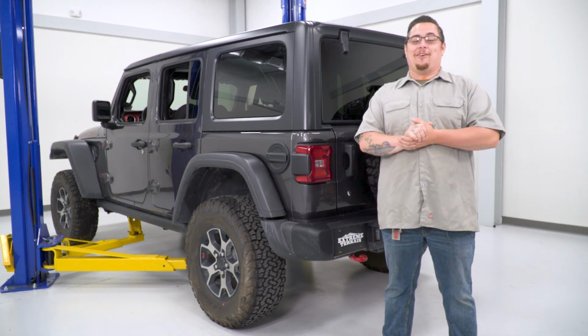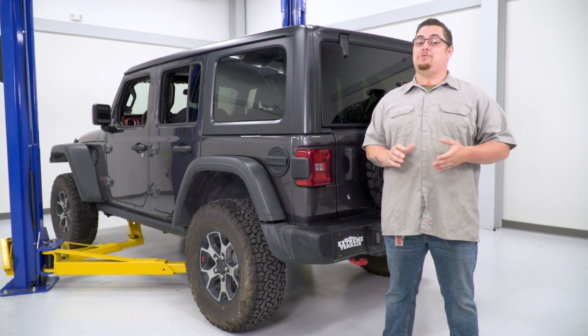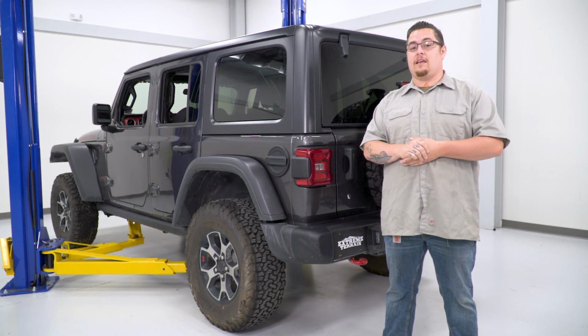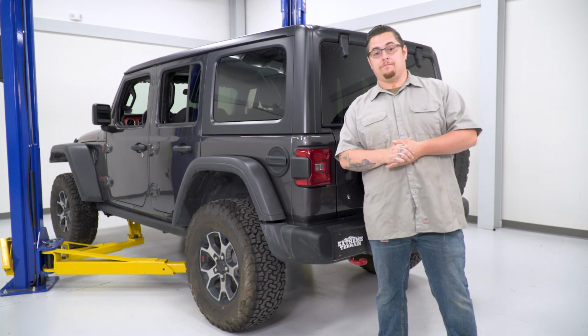We're going to begin by getting our Jeep up in the air. We're going to be using a lift. You can do this at home with a floor jack and some jack stands. I highly advise definitely using some jack stands for safety. Let's go ahead and get our Jeep lifted up in the air.